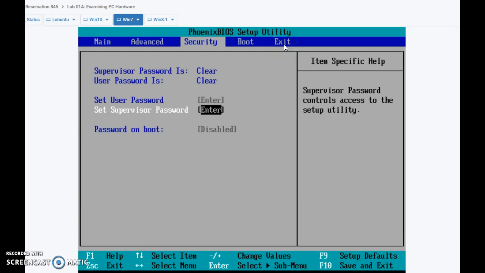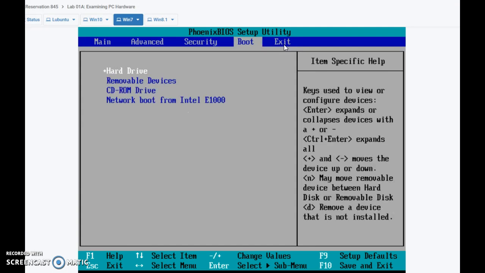So use the right arrow to go to Boot, and use the minus sign to move it down, so the hard drive is listed first, and then use the right arrow to go to Exit.